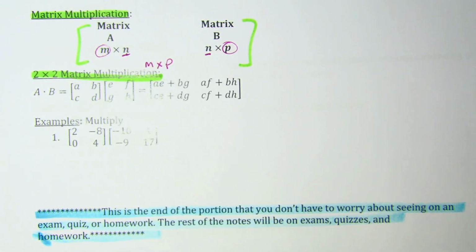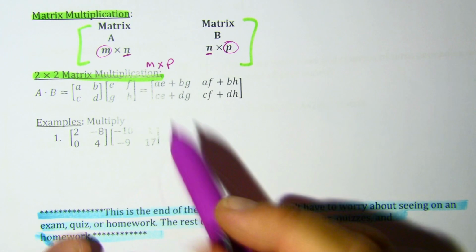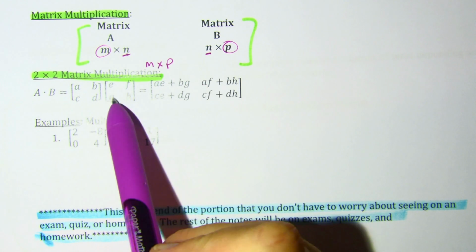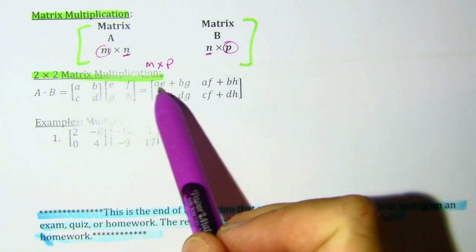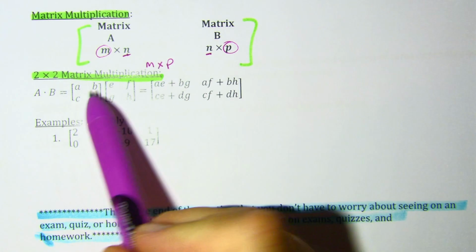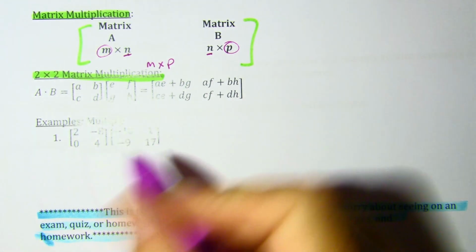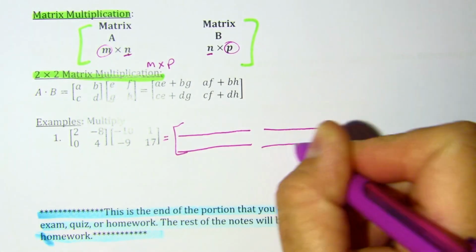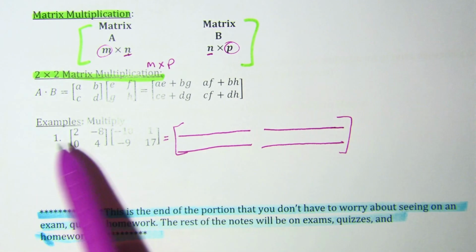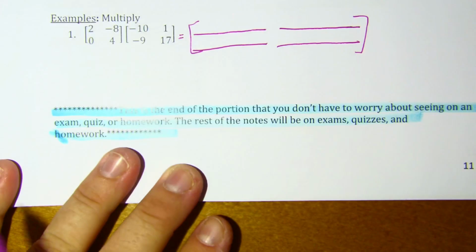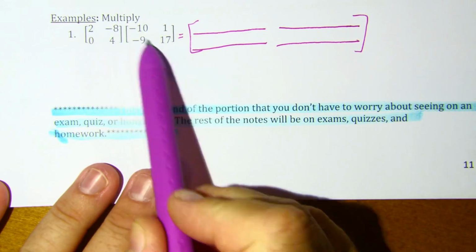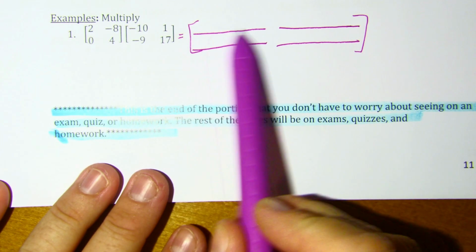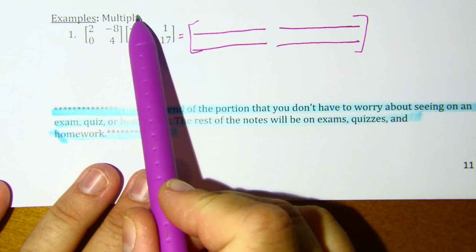Now we're just going to look at multiplying 2 by 2 matrices, and this is the formula here for multiplying them. So if these are the matrices A, B, C, D, it'll be E, F, G, H. And rather than memorizing that, the easier way to do that is you're going across the rows, down the columns. So I'm going to show you how this will work here. If we are multiplying these two matrices, we are going to multiply across the rows, down the columns. So this is the first row, first column, this spot right here. So first row, first column.